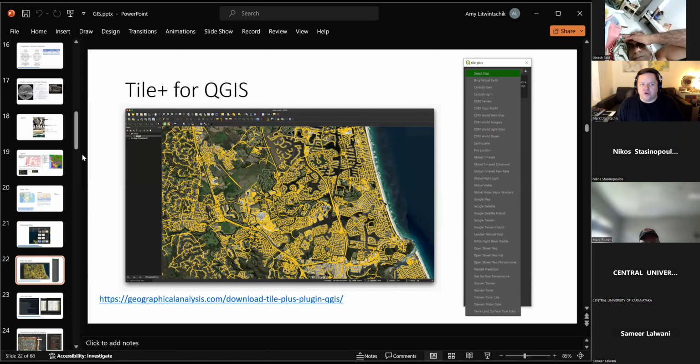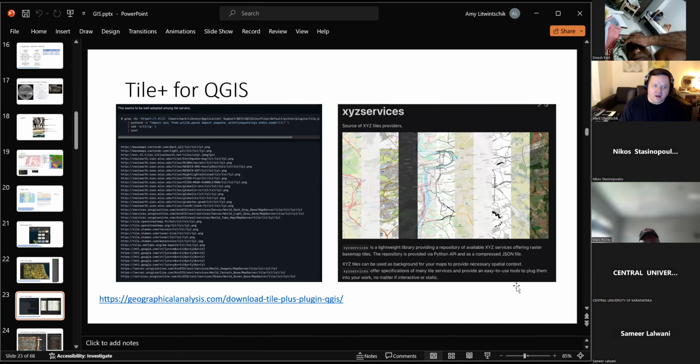There's a plugin for QGIS called Tile Plus, and you can see it allows you to import satellite imagery from a large variety of providers and use them inside of your QGIS projects. I ran a grep on the source code for it here just to bring out all of the URLs.